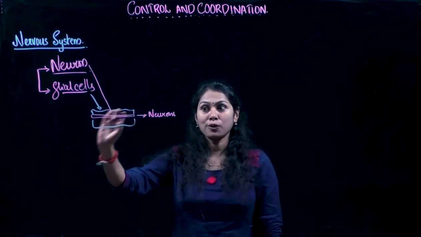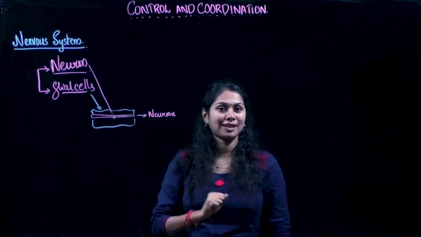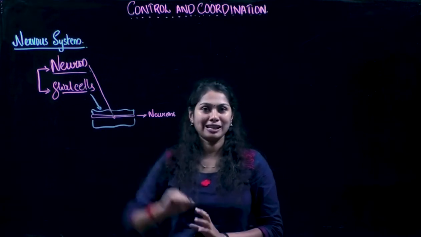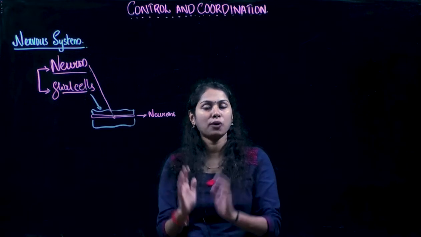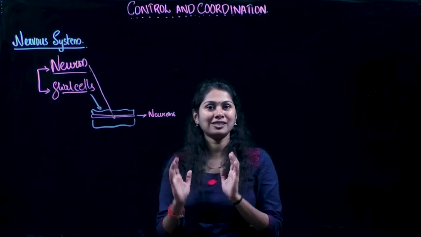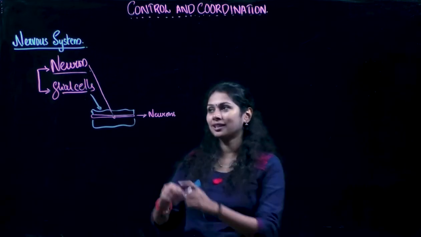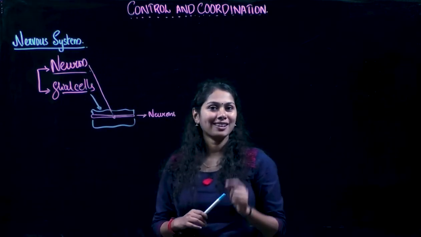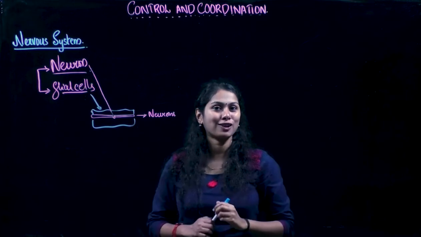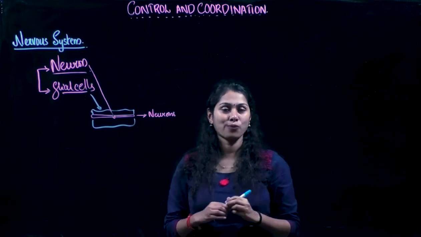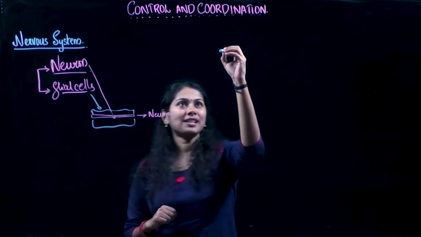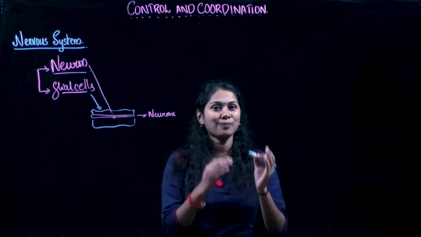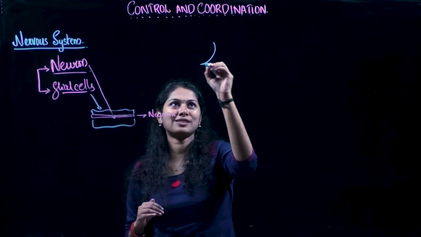So, to protect these neurons, which are precious as there is only a limited number, they are always insulated by the glial cells, and both of them together form the mass of the nervous system. And when we consider an individual cell, the structure of a neuron, as you have studied, is the largest cell in the human body, and it consists of basically 4 parts. It has a cell body, which is stellate shaped, that is, a star-shaped cell body.